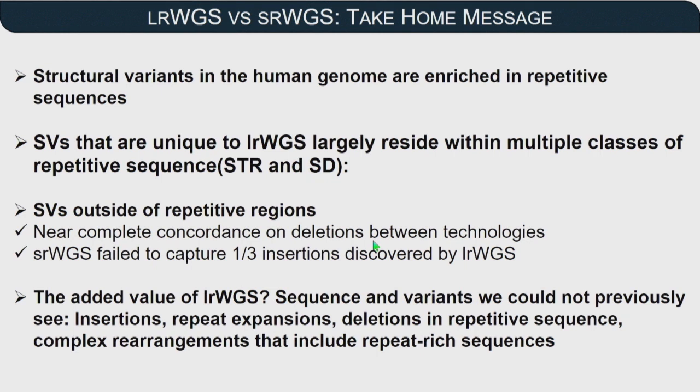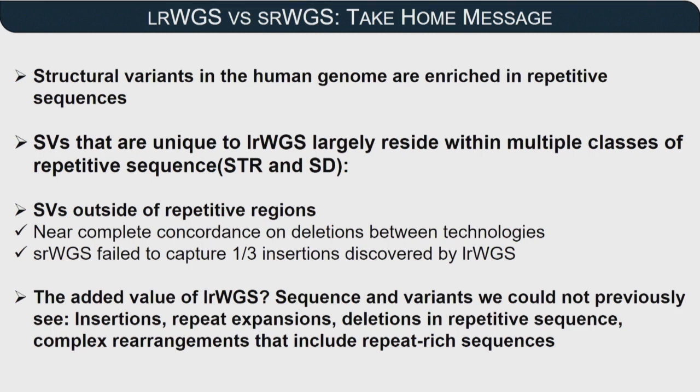Okay, so I will end there in general and just give you a couple of take-home messages and have 5 minutes left to make sure we leave plenty of time for Anna. So structural variants in the human genome are really enriched in these repetitive sequences. They are on a background level enriched in the repetitive sequences, whether we're talking about short reads, long reads, whatever we're looking at, these regions of the genome are highly enriched for structural variation.